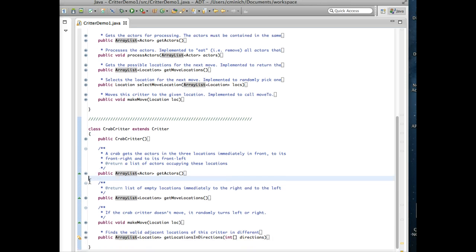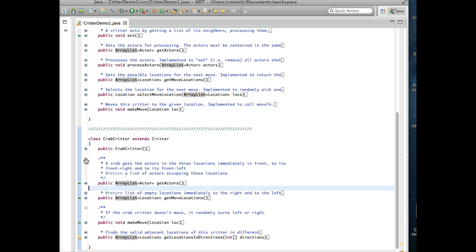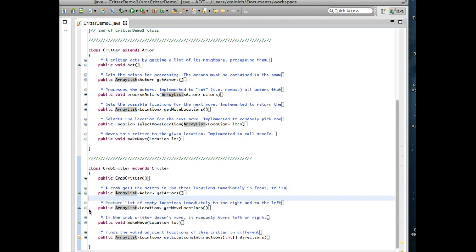When a crab critter processes actors, well, there's no process method in the crab critter class. So apparently, because crab critter extends critter, when crab critter processes actors, it uses the critter class process actors.